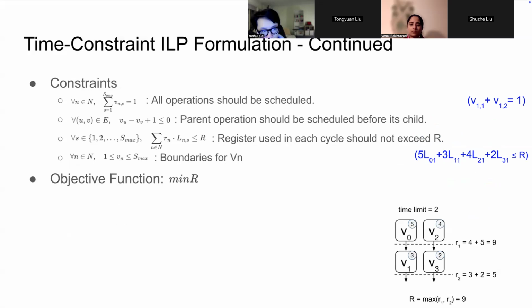The first one is that all operations should be scheduled at a certain clock cycle. The second one is that a parent operation should be scheduled before its child. The third one is that for each clock cycle, the number of registers used should not exceed R. And the last one is the boundary for Vn. Our objective function is to minimize variable R.